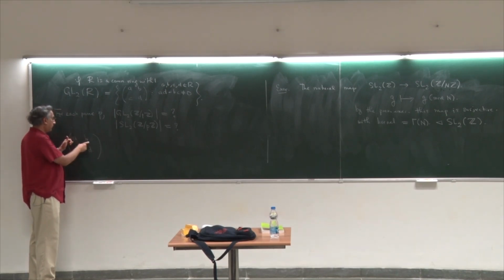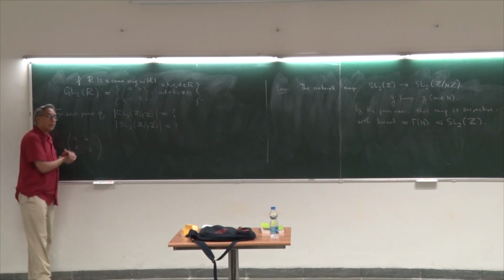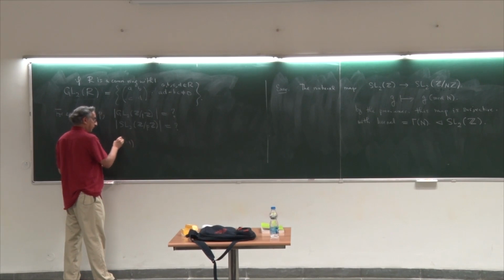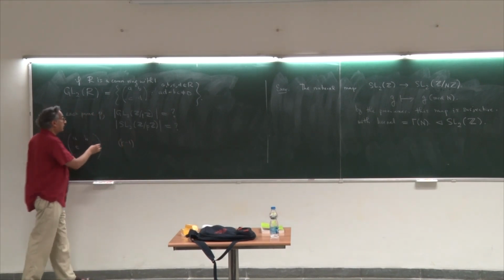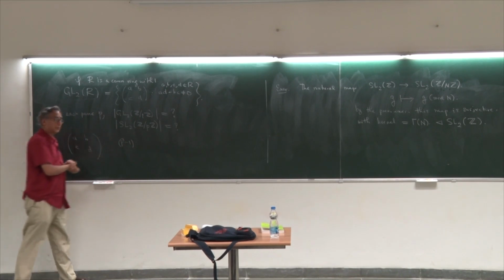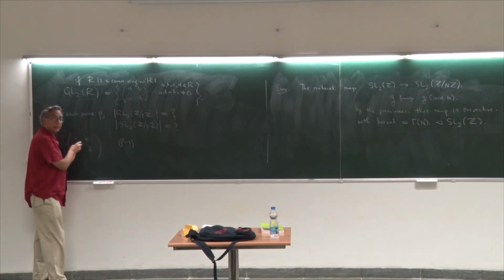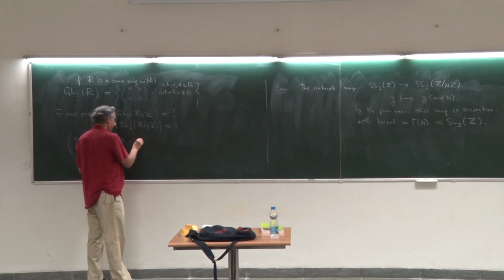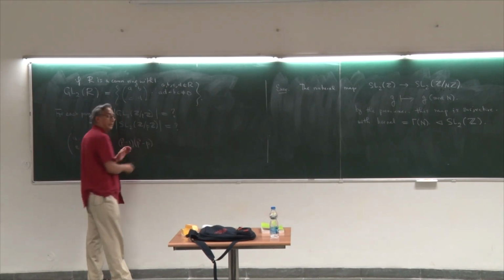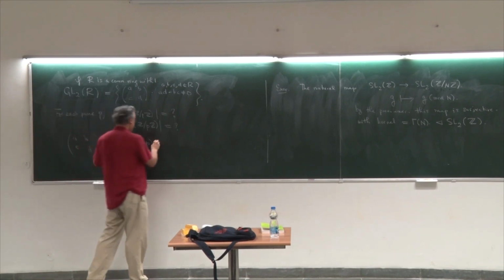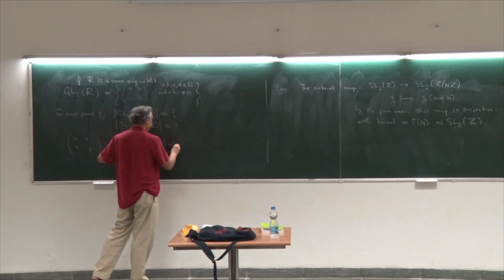So for the first row, I should pick a non-zero vector. So I have p minus 1 choices for the first row. Sorry, p squared minus 1 choices for the first row. And then the second row, I should not pick a scalar multiple of the vector that I picked already. So p squared minus p. I shouldn't pick the 0 vector for sure, or any multiple lambda of the first row. So you end up getting this as the cardinality of GL2.